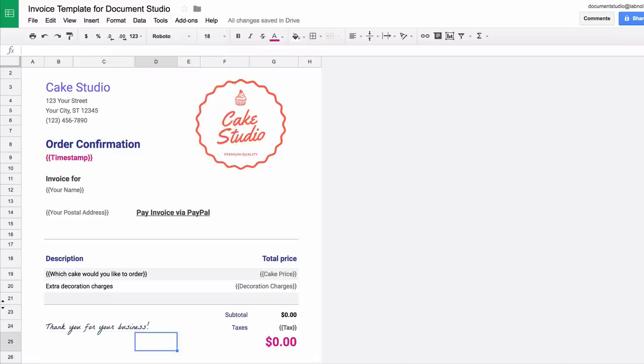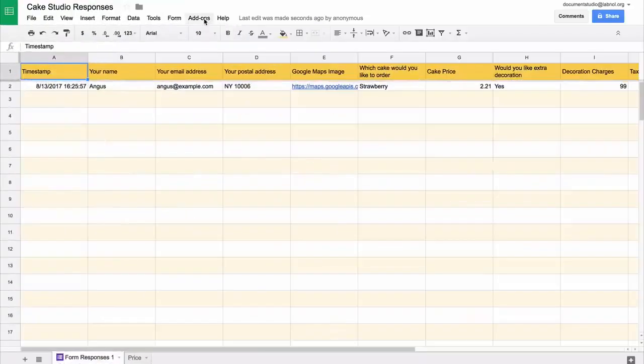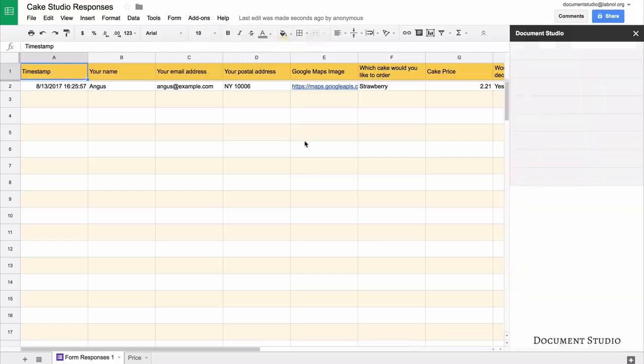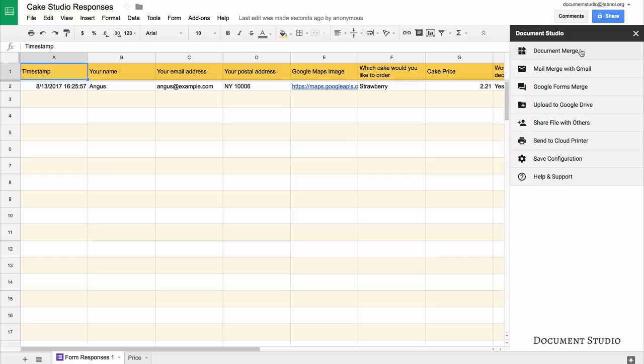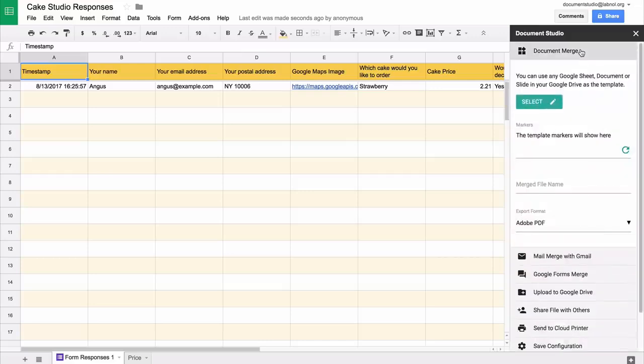So our template is now ready and we are all set to perform merge. So I'll switch to the response spreadsheet and choose Document Studio under the add-ons menu. Here in the document merge section, I'll choose the template that we have just created.